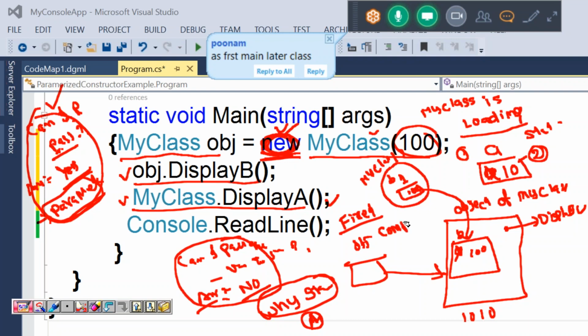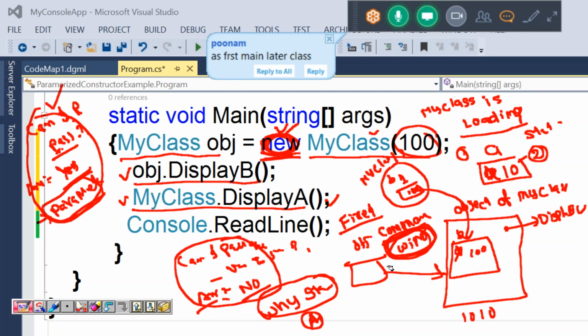Company name. Company name is Wipro. Already it's a known value, not a dynamic value. It is a static value, a known value and a fixed value.